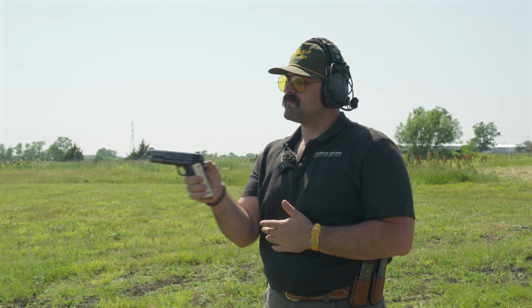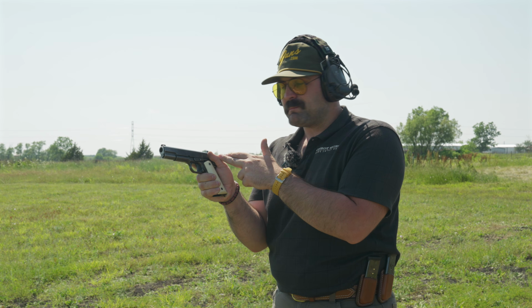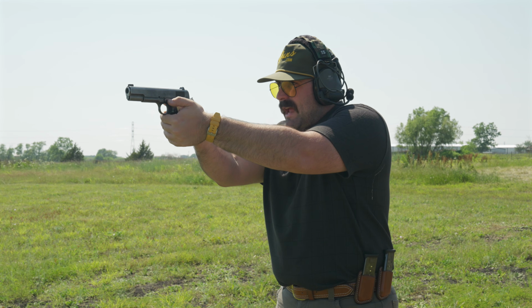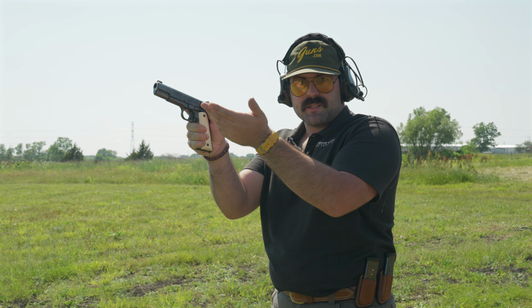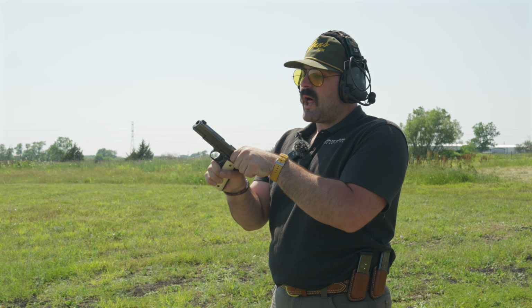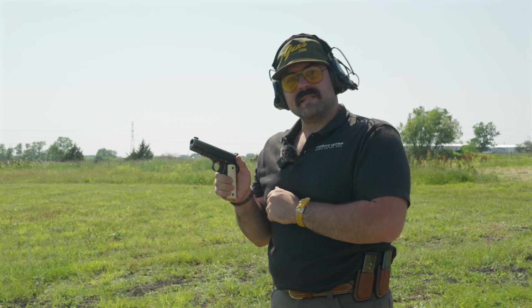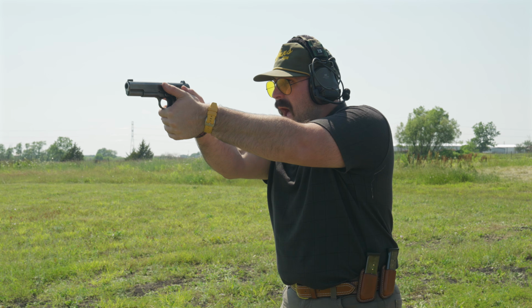So from here, you're going to see that my thumb is over the safety, pushing down on the safety. If it goes below, and you're not used to shooting a .45, or even if you are, and you notice that recoil, sometimes you will bump that safety on, which will then, of course, cause the gun to be safe and not go forward. The 1911 has an interesting safety where it will block the slide. You can't open the slide when the safety's on. So it's good to be over the top of the safety. That way you can hold the safety down. It doesn't go back up into the gun and stop the gun while you're shooting. So that's something you're really going to want to work on when you're building your grip from the holster.